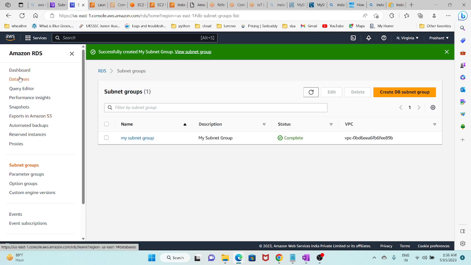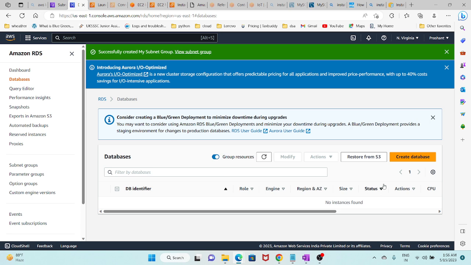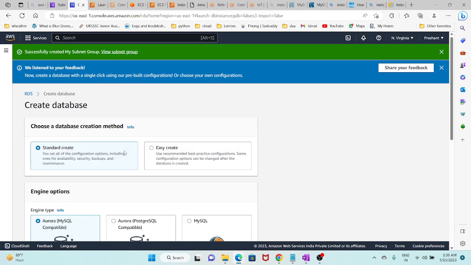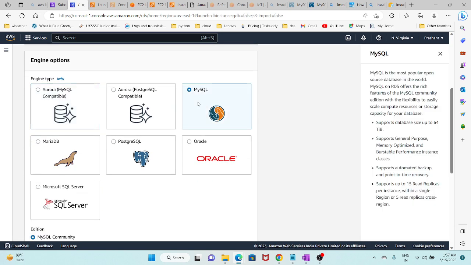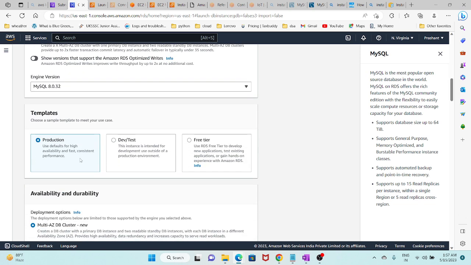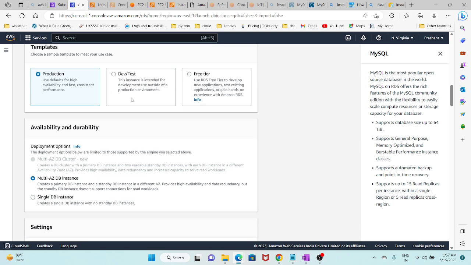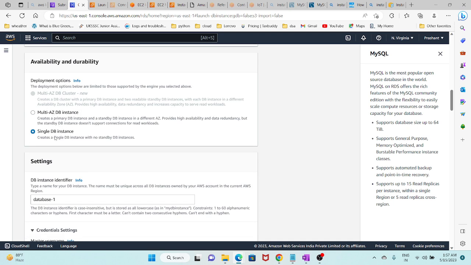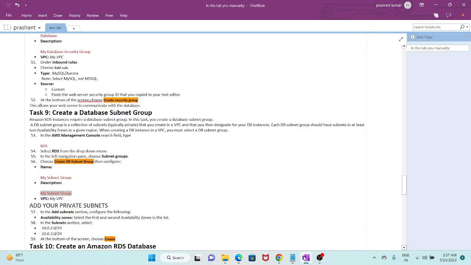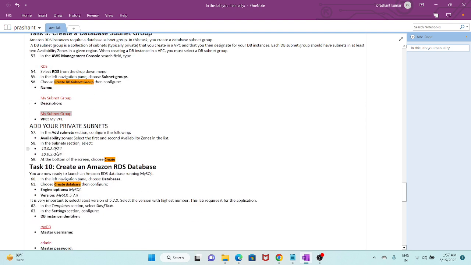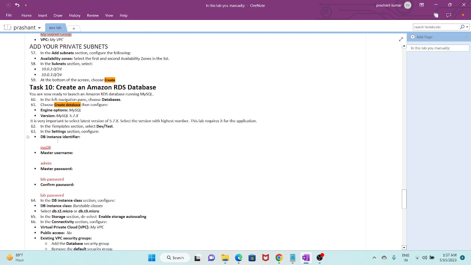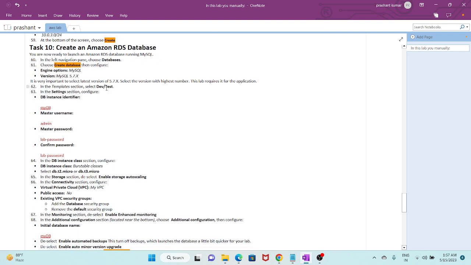Now comes the database part. Database, create database. Standard, we are going to create MySQL, and we can choose the previous version. Dev test, single DB instance we need to create. This is the template section, dev test.